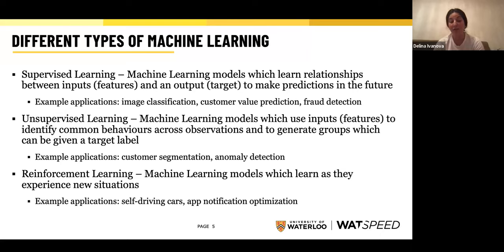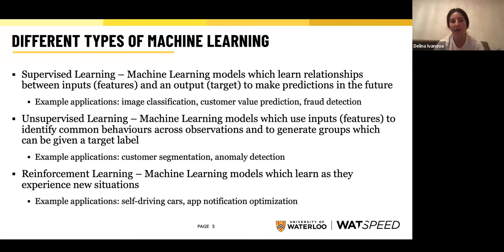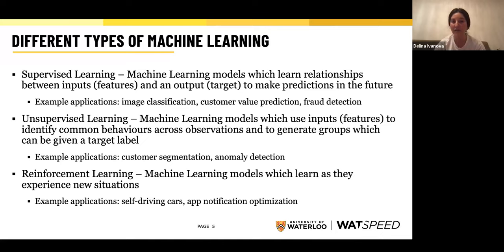We might set a set of constraints for the self-driving car model — rules like don't hit any people or animals, make sure you stop at a red light, don't crash into other cars or objects. The car then has to make decisions as it goes that meet those constraints. Another great application of reinforcement learning is live operations for apps. Facebook, Instagram, LinkedIn constantly send you notifications, and this is an example of how reinforcement learning can optimize how and when notifications are sent to different users to keep them engaged in the app.